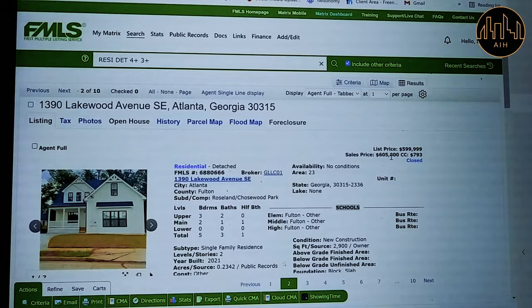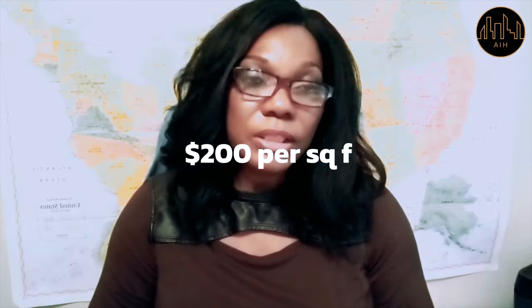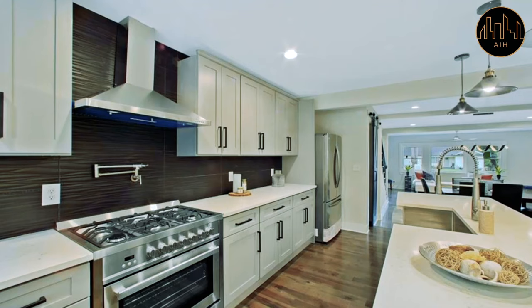This house is not yet ready — it'll be ready this month and we'll go on the market this month. Based on recent sales on that street, a five-bedroom, four-bath house just sold for $605,000. That house is 2,800 square feet, making it about a little over $200 per square foot. Our property on Dorothy Street is 3,500 square feet, which means it should sell for about $700,000. Being conservative, I'll say give or take $650,000. The owner is going to get $200,000 after all closing costs — not too shabby.